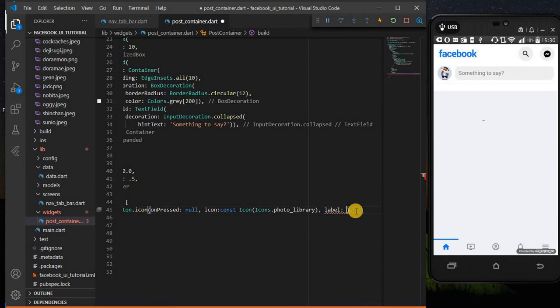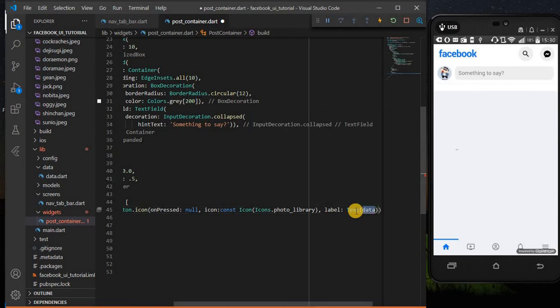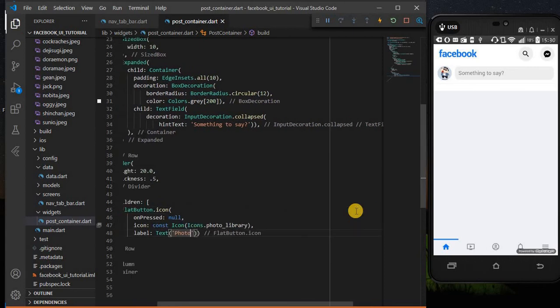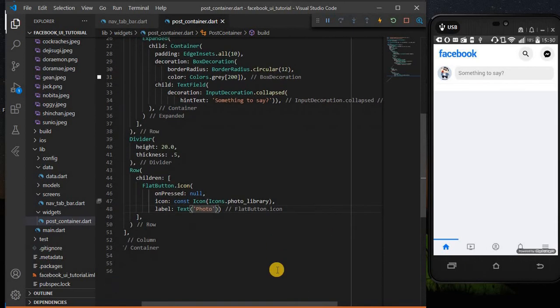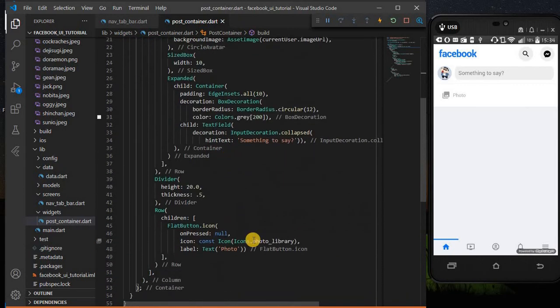The label should be a text, and the text is photo. See that? You see a flat icon. Okay, we don't need to define the height because it takes a default size, so let it be.